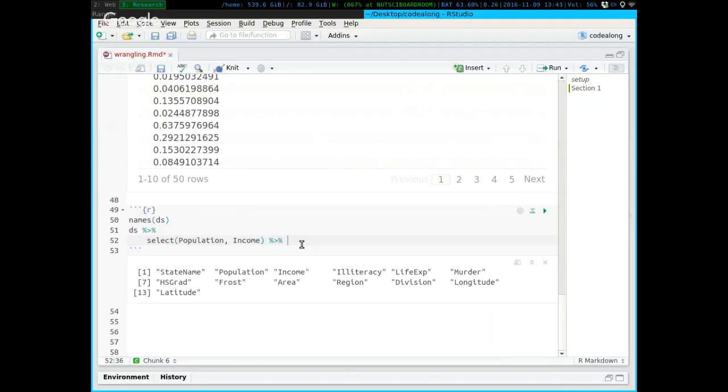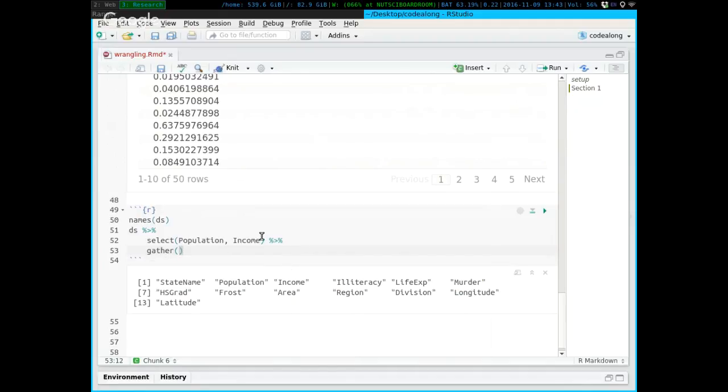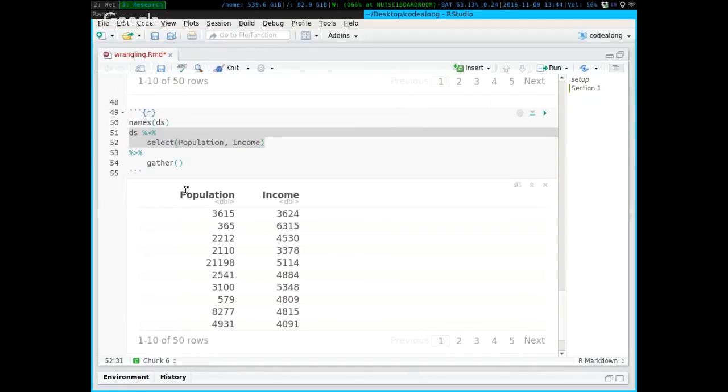I guess I should show you the other two commands. There's a technique known as split, apply, combine. It's a way of keeping your data set, splitting it up into specific chunks or rearranging it, applying something like a mean to each of those chunks, and then bringing it back together. In this case, there's a command that I didn't tell you about called gather. If we look at the data that we have right here, it's in this format, right? It's a row and a column.